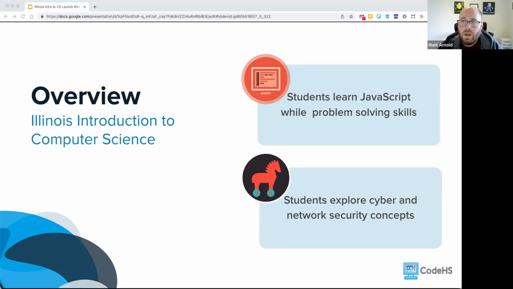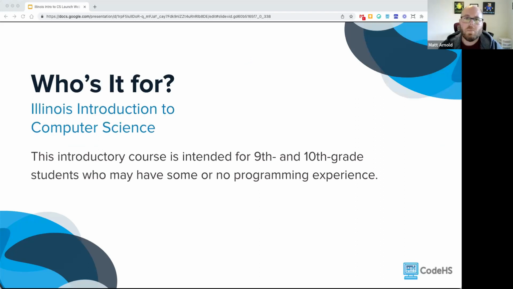There are two main focuses of this course. The first, students learn the basics of programming with Carol and the JavaScript coding language. So that's sort of one bucket of the course. And the second bucket of the course, students learn about digital citizenship, computer science careers, and cybersecurity concepts. So we'll dive into both of those areas, and I'll break the course down a little bit more for you, and you can see where that applies.